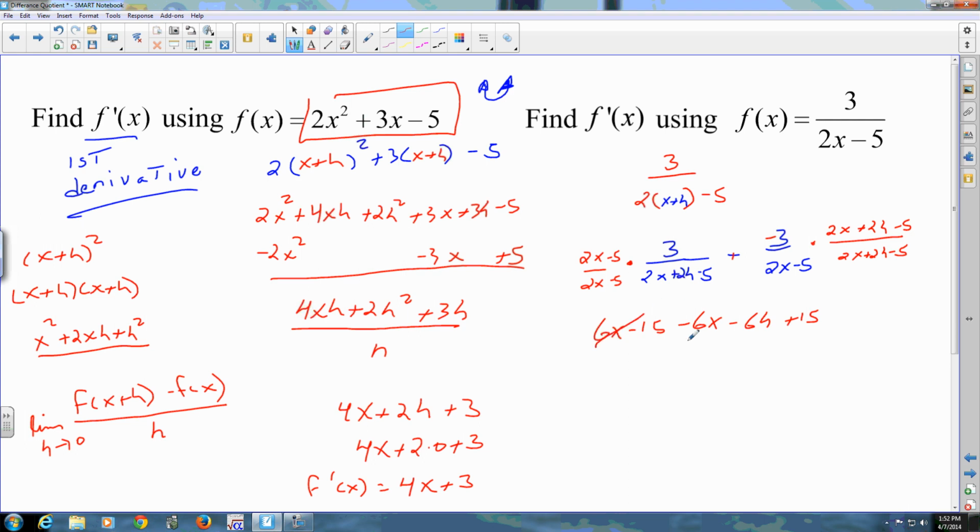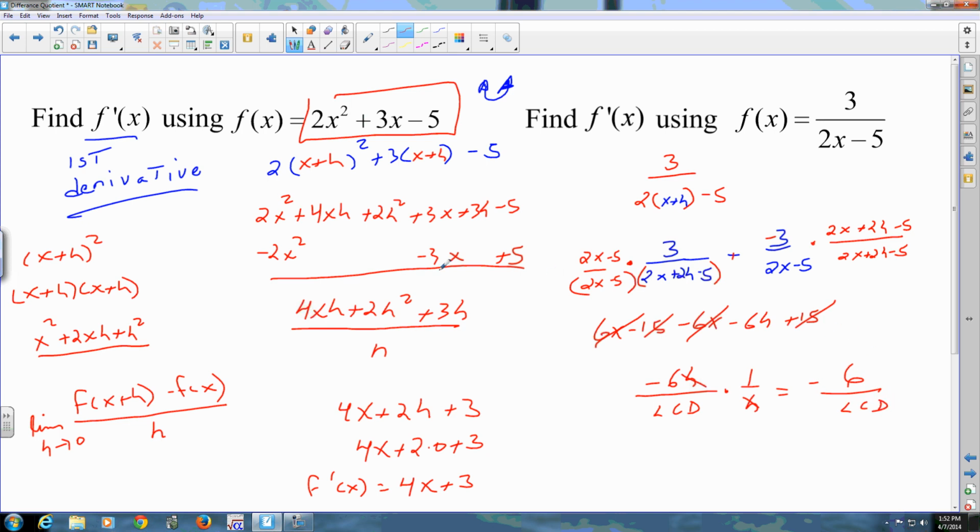top. This cancels out with this, cancels out with this, and I have minus 6h upstairs over, I'm just going to write your LCD, because I'm lazy and I don't feel like rewriting these two things. But this piece and this piece are your LCD, okay? Now I have to divide it by h. Dividing by h is exactly the same thing as multiplying by 1 over h. Would you agree? Times 1 over h. This h cancels, and I'm left with negative 6 over your LCD.